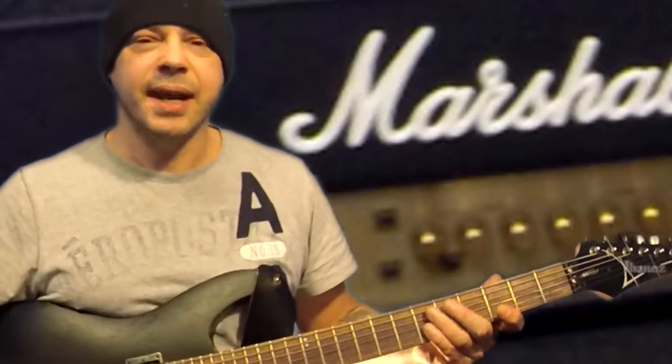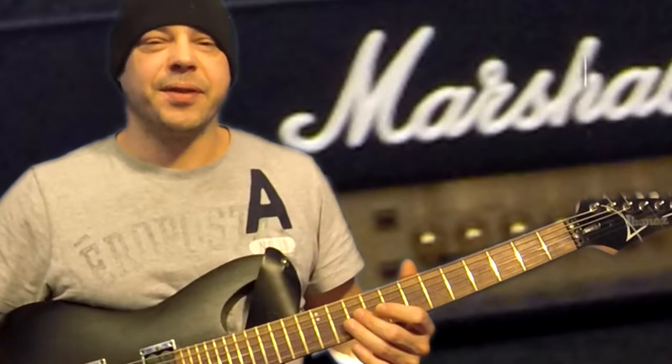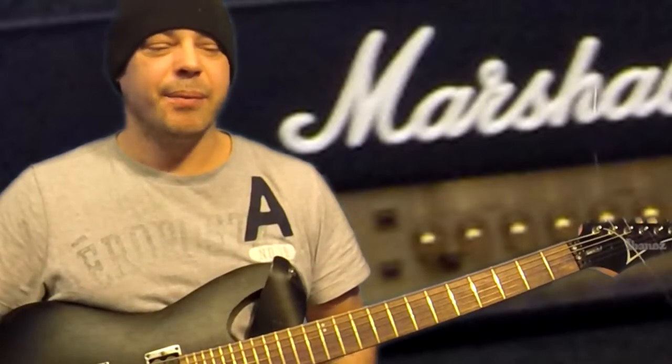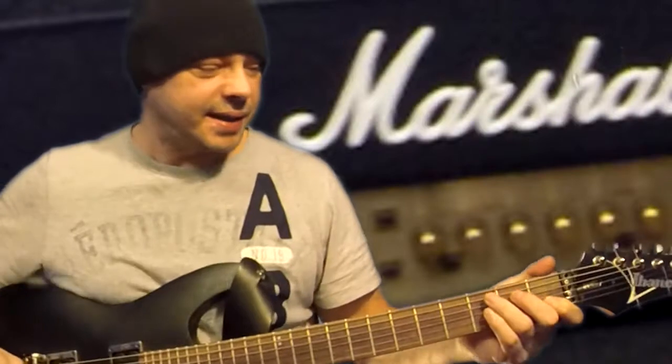One thing I learned was sitting there thinking, I can't do this — what the heck, how's this guy doing this? Like people trying to do sweep picking — that has its moments of being difficult to learn. That's probably the hardest technique. Sweep picking, in 90% of cases, doesn't really have its part in music everywhere. It's cool sounding, definitely cool sounding, but it's probably more for metal, neo-metal, classic metal type stuff. We'll get into that later in the lessons, but it's probably going to be the last technique lesson in this series, because sweep picking is not easy. It took me a while to do it, and I'm still not as fast as I want to be. It's practice, practice.